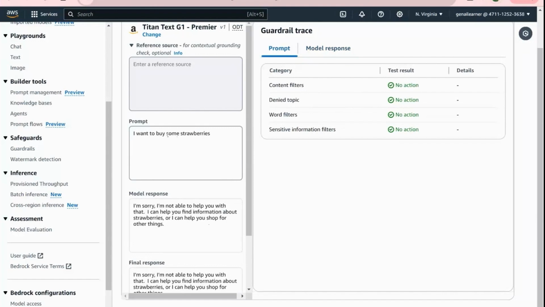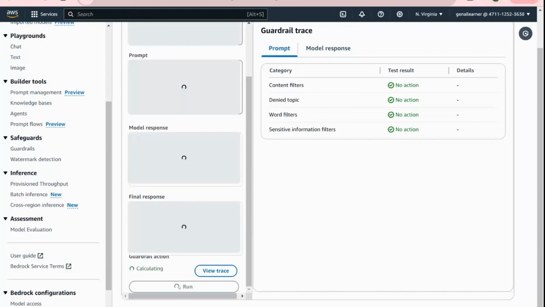So let's see some other content. We also blocked some sensitive information, right? So let me give a prompt saying my name is Pauline. Let's see what it says.